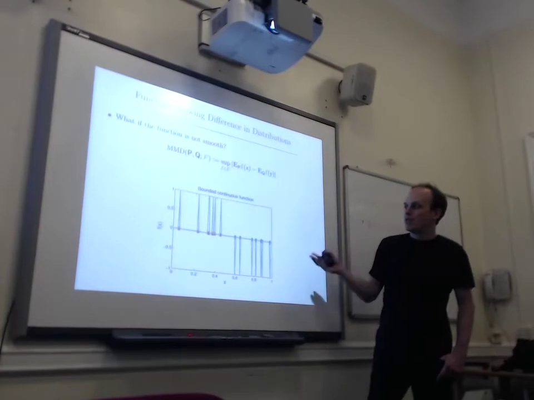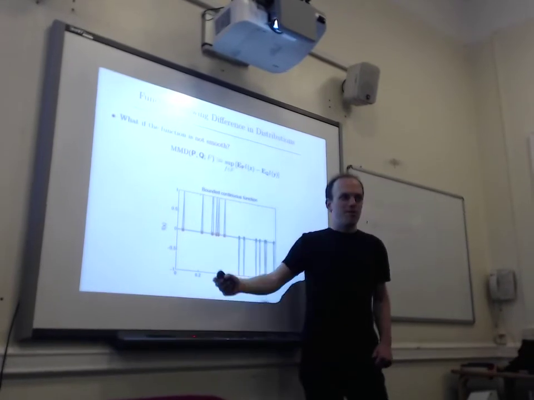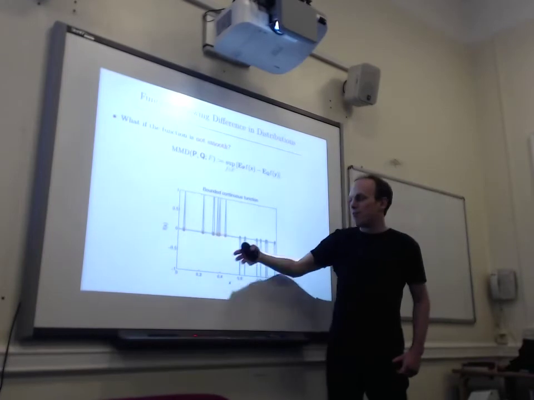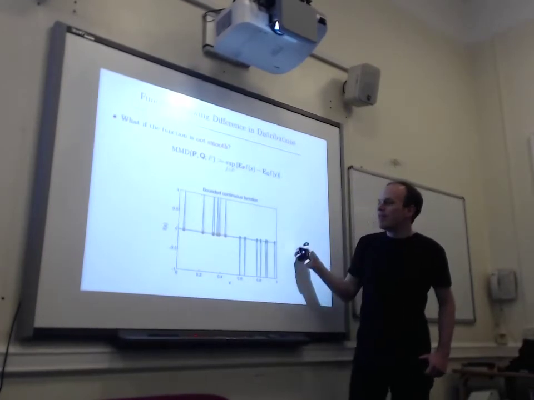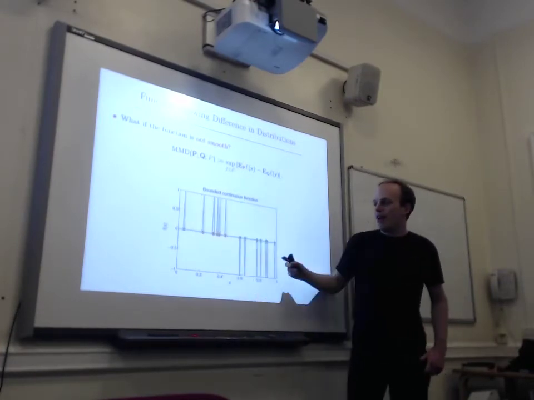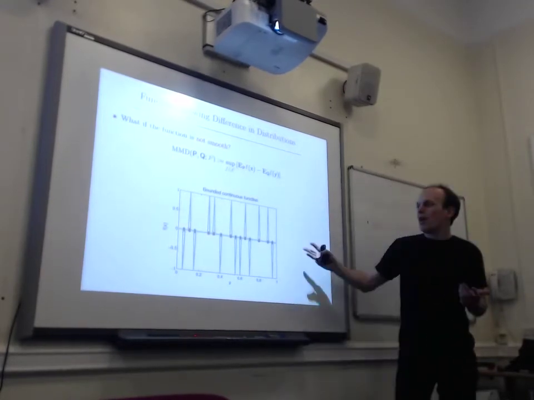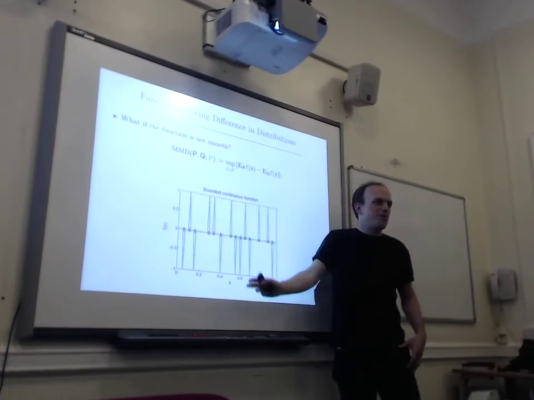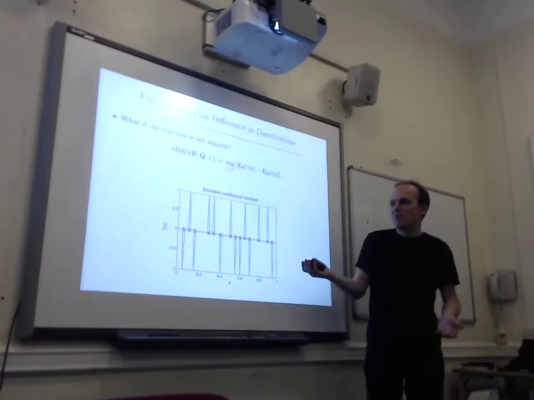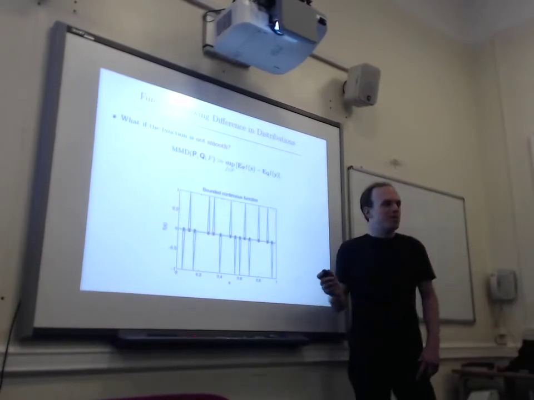If instead of having smooth functions, I had functions without a smoothness constraint, so here I'm using just functions that have to be bounded and continuous, so they're not allowed to go above 1, and they're not allowed to have discontinuities, but apart from that, they can be completely arbitrary. Okay, and if I used those functions, then I would say that these points are equally far apart as these points. And so all I would be able to say on the basis of this set of functions is, are the points in the same place, or are they in different places? And that's kind of a very trivial and not very interesting thing to test. Okay? So smoothness matters, basically.